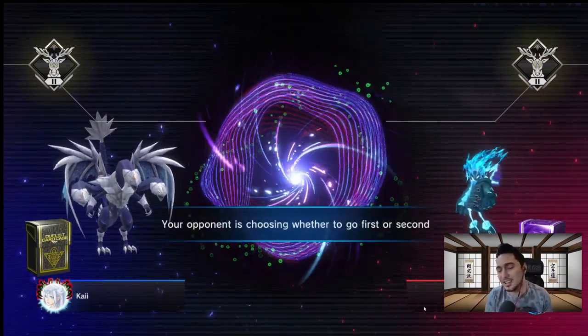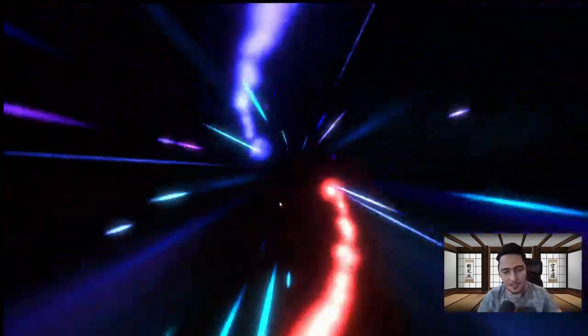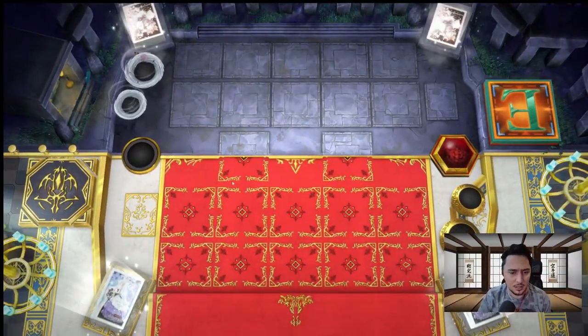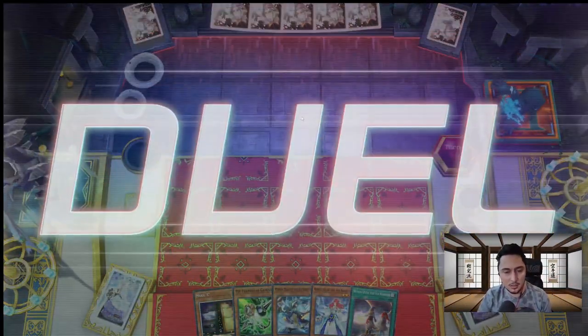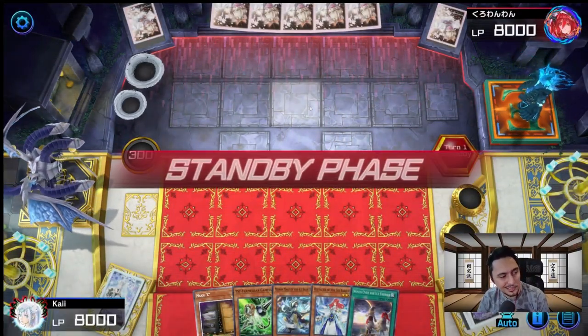Now, my brother from Japan, we lose the coin toss. Coin toss? God damn, this is going to become a meme. We lose the coin toss. We're going second. This is game number three. Usually, I end on three games. But the second game was too quick. And it's only been 17 minutes. You know, we keep going.